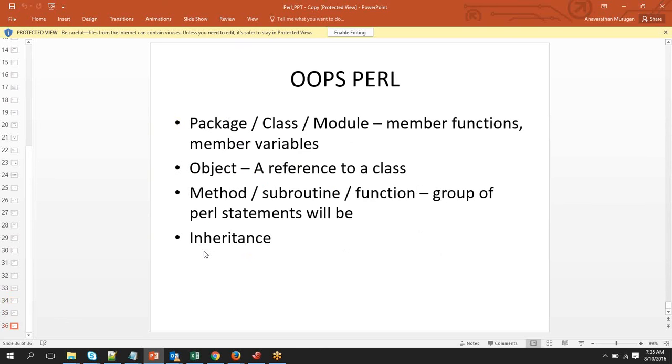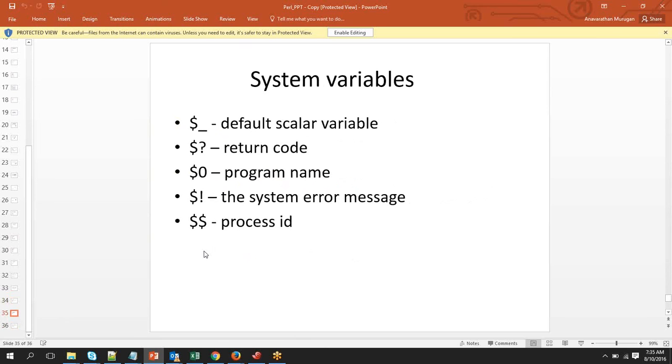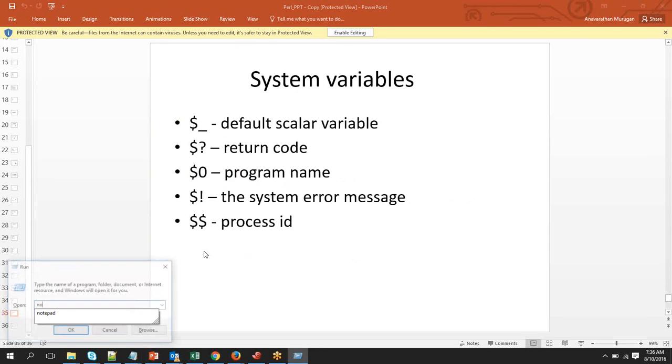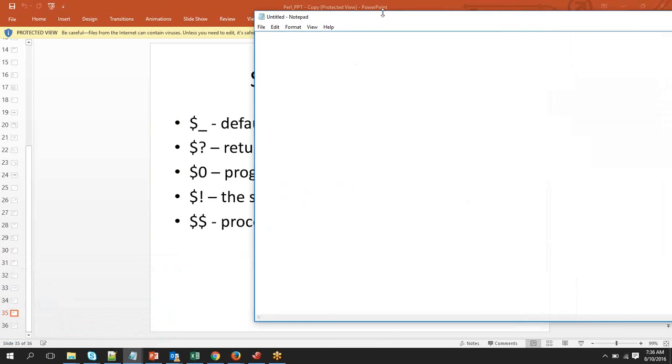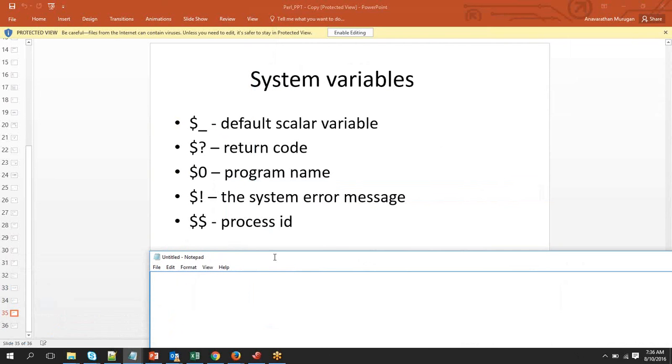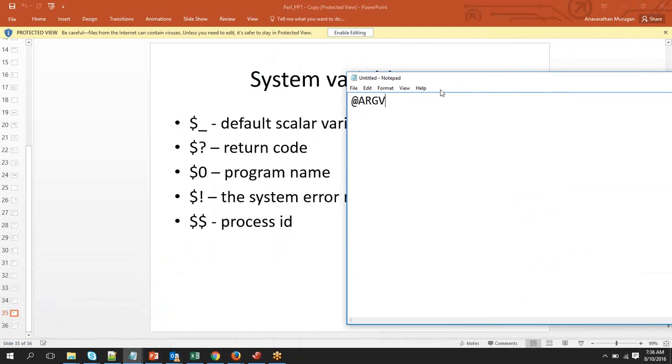Okay, so pretty much coming to the last thing. If you remember, there are many special variables that we were using, right? So to name a couple of them, we used, first thing, argv, right? What was this used for? Argv is a special variable which stores the command line arguments whatever we used.